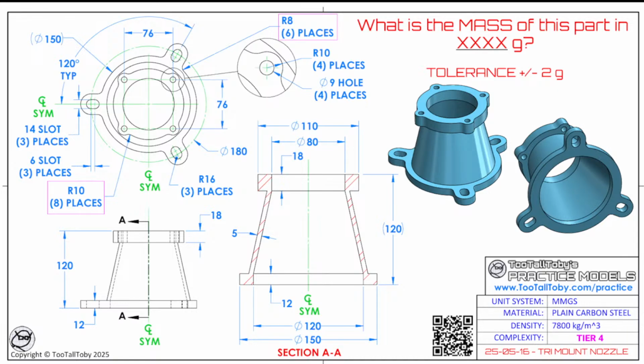Grab a screen capture. Metab, our speed demon, is answering 123 grams. It's a good guess. It's not in XXXX grams, though. Maybe you've got to just add another number on the end there. I like how he's just looking at the drawing and trying to come up with the mass. He's not even modeling it.